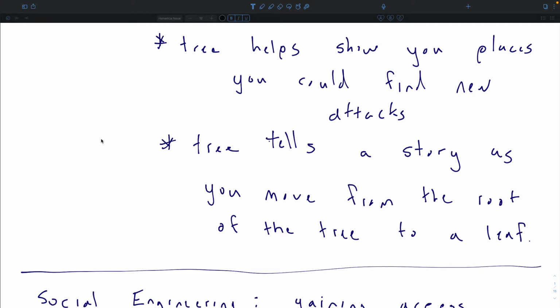But because it's a non-technical attack, it doesn't get the same focus in most of the courses. So you'll take a lot of courses here. If you're doing a security degree, you're going to take lots of technical courses. You're going to learn about crypto and network security and operating system security, software security. And so here, what I try to do in this course is at least pull out a few topics that you're less likely to see, okay? Because if you take 4 courses on technical attacks and 1 lecture on a non-technical attack in one course, that's not representative of what you would see in the real world, okay?